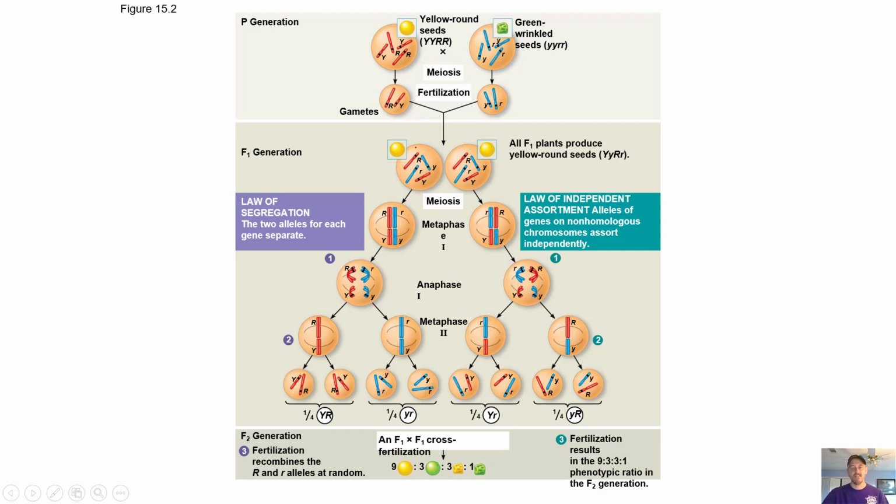They fertilize the next generation. We end up with the F1 generation, which undergoes meiosis, producing all of these potential gametes. Big Y, big R, little r, big Y, little y, big R. And when those come together, we can end up with that 9:3:3:1 ratio. And this figure also shows you the law of segregation and the law of independent assortment. I really recommend you look at this and make sense of it, okay? If you can put this all together, it will really help you out. And this figure is at the very beginning of the next chapter of your textbook.